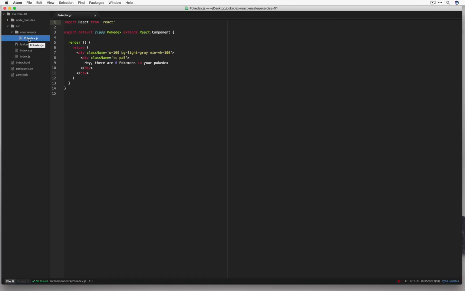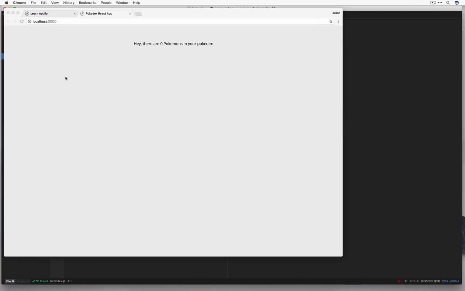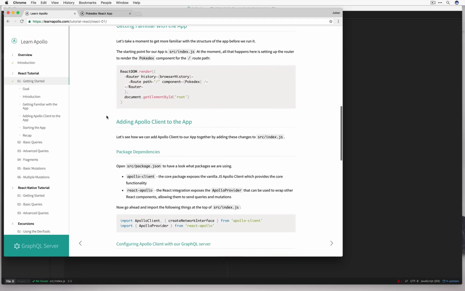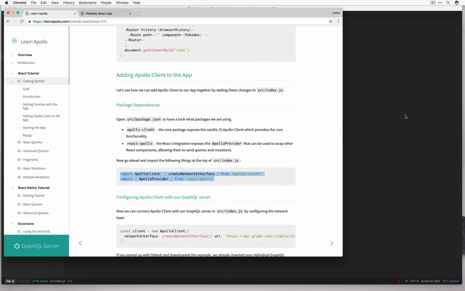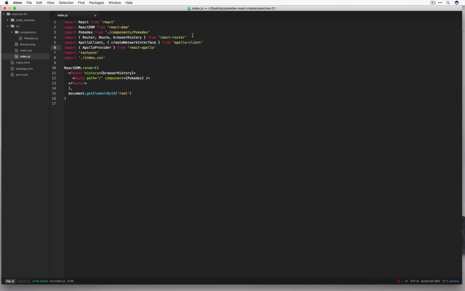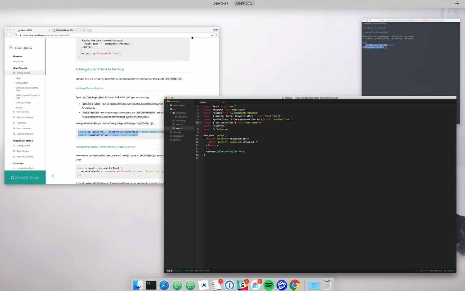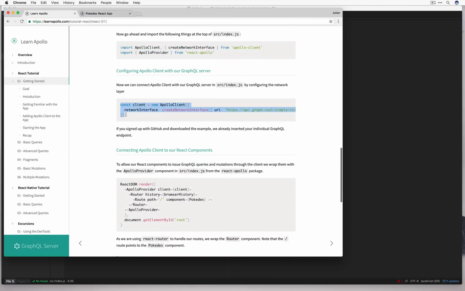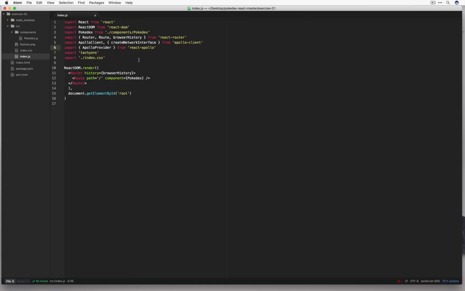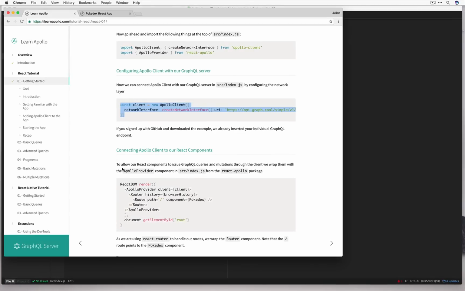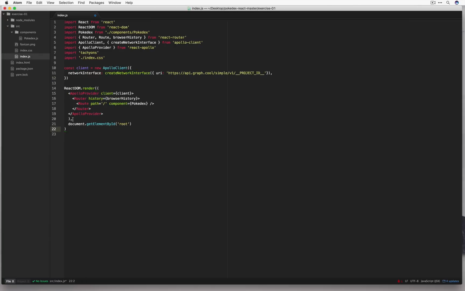Right now, our app is just a simple React app. So let's start by importing the Apollo client. Now that we've imported it, let's go ahead and connect it up to our GraphQL backend. So I'm just going to copy the code now to make things a little bit quicker. We'll need the client, which is where we specify the URL of our backend, and also we'll need to replace the React render method to include this Apollo provider where we pass the client in.